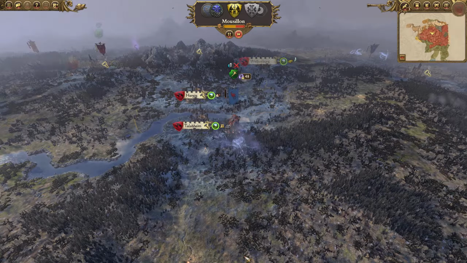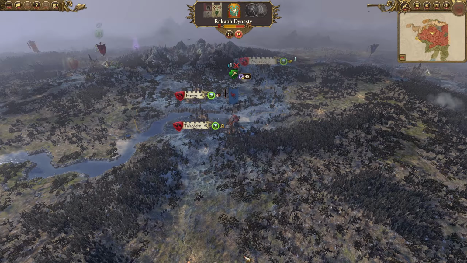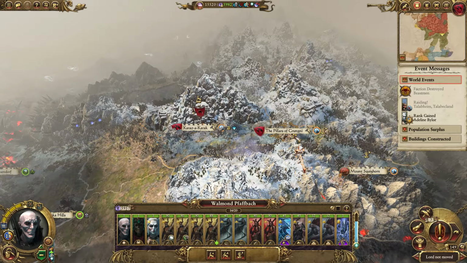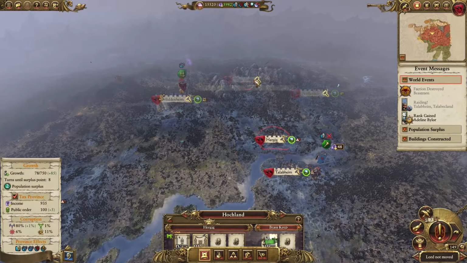It's always a good thing if nations die, because in Total War, each nation, even if they have like one settlement, can often field like 2 armies. So the more nations there are, the exponentially more armies you have to deal with. Whereas if nations get destroyed, then you don't have to deal with them, and that's great. So there we go. Right.